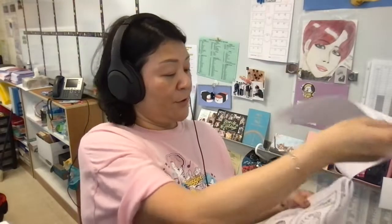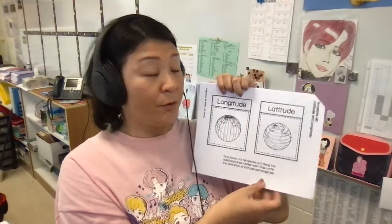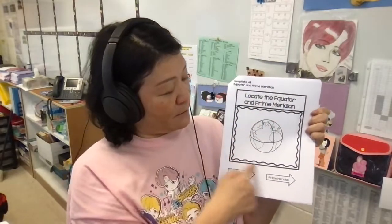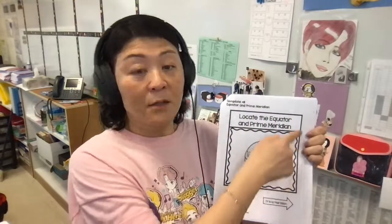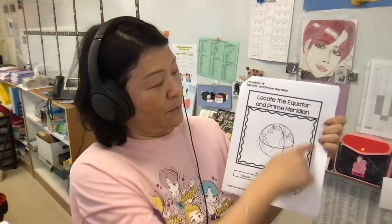The next page are going to be 2 flaps. So you cut on the solid line all the way around. Solid line, latitude and longitude, and you're going to be writing notes under the flaps. The next one, you are going to just cut this out into a big rectangle. I guess it's not quite a square. You do not need to cut these 2 arrows out. We are just going to draw an arrow and write in. So just cut this whole big rectangle out.